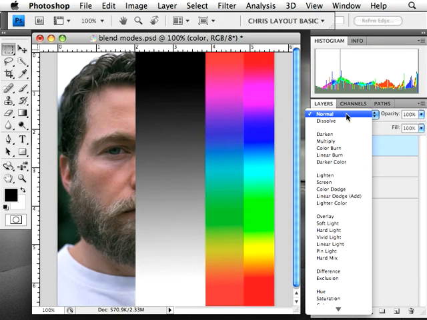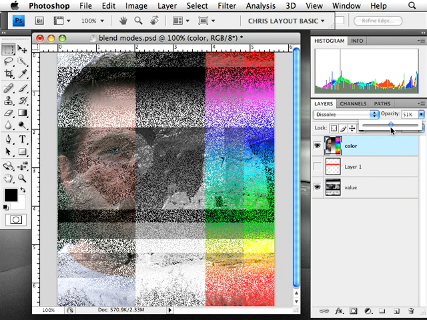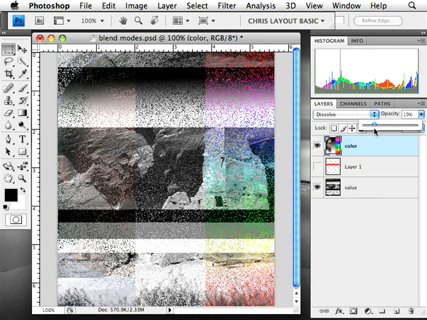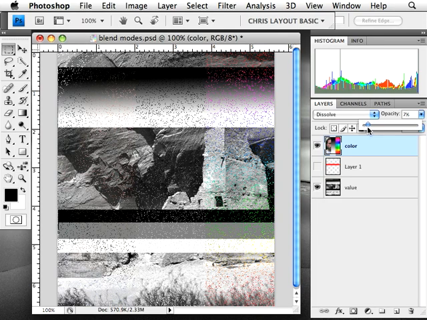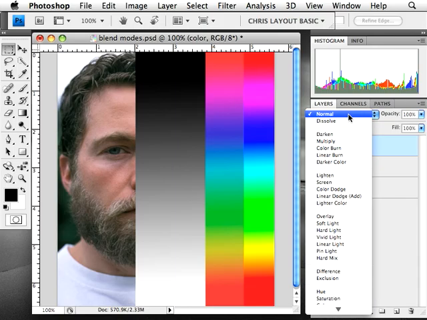Now, when I change that to dissolve, the other option in that category, when I do an opacity slide down, you notice it starts to gradually turn to sandpaper and starts to get very granular, very, very pixelated very quickly. And for this reason, people don't usually choose that as a blend mode. They usually stick to normal. But the other categories are different.